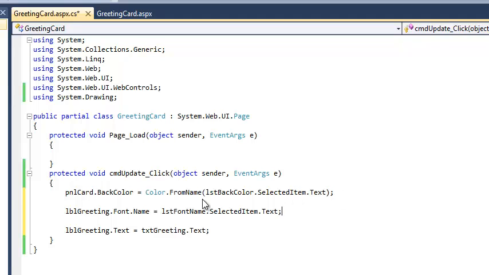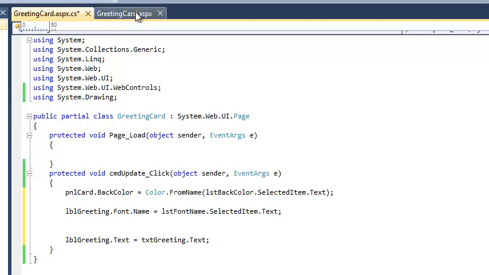Now what the user will select from this drop down list will be applied to the label to change the font name of the label that will display the text from, of course, the text box.